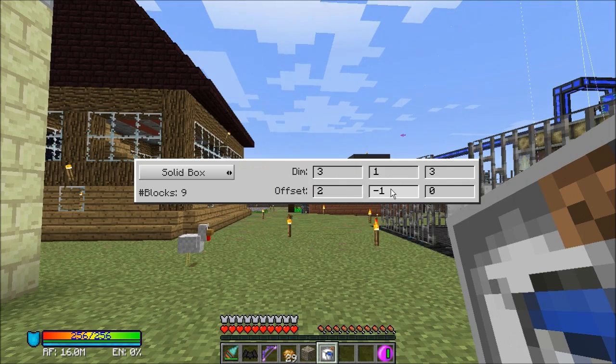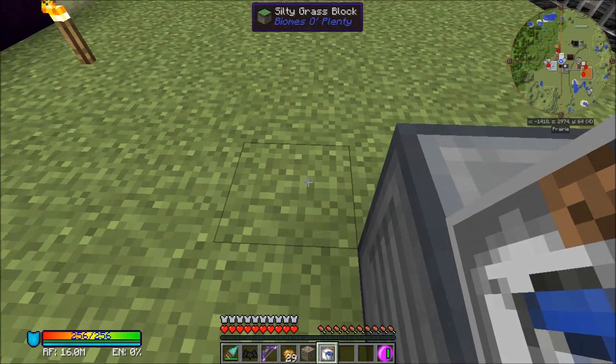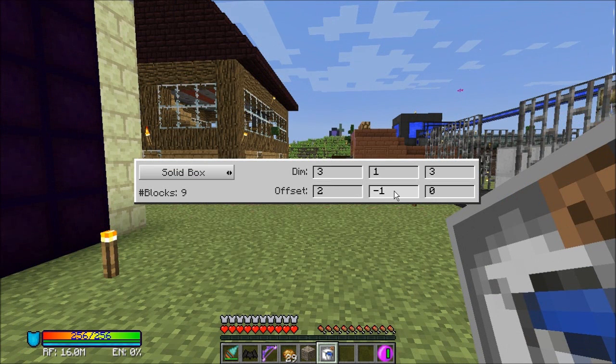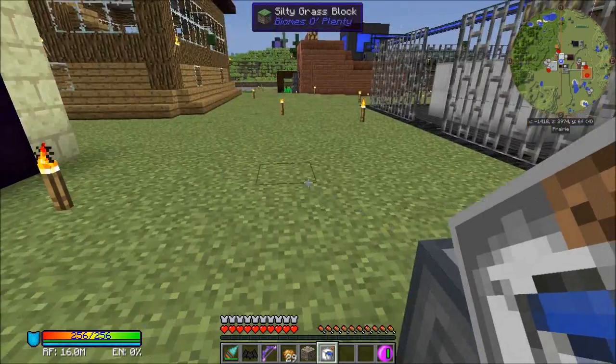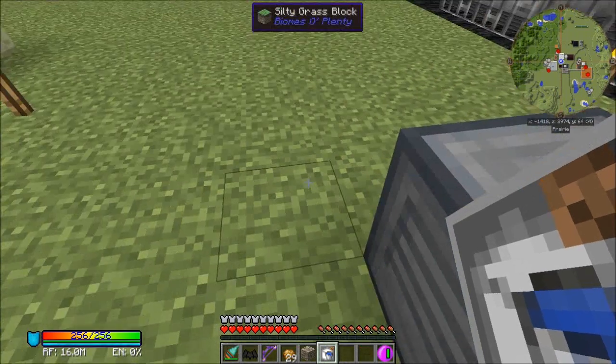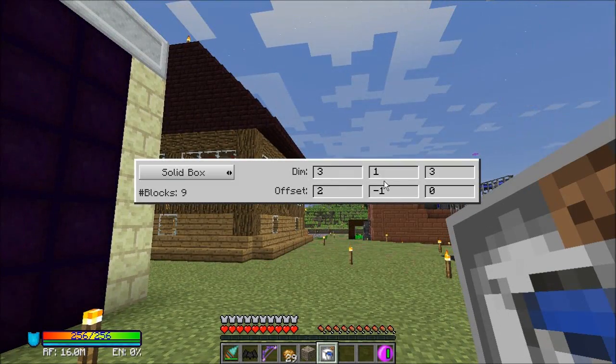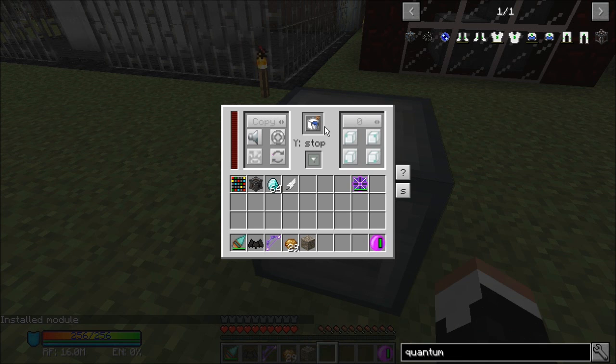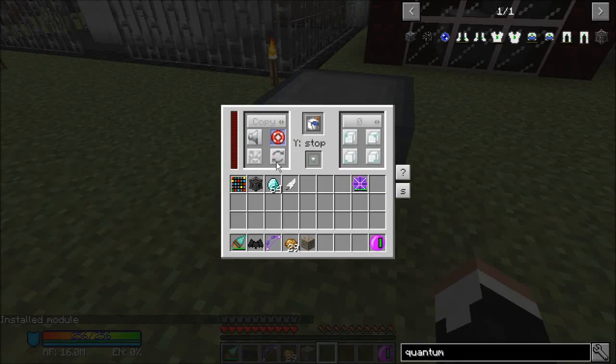Offset 2 to the side, and -1, 0. See, I don't understand how the offset works. But what I do know is that if I want to have it go further down, all I have to do is change this number. And now it affects, if I come in here and hit preview mode, let's see.